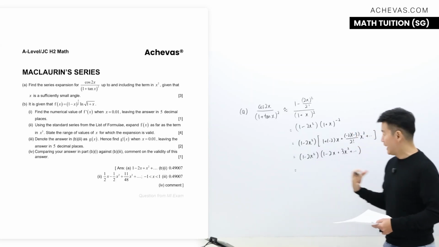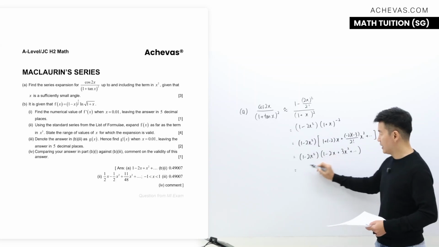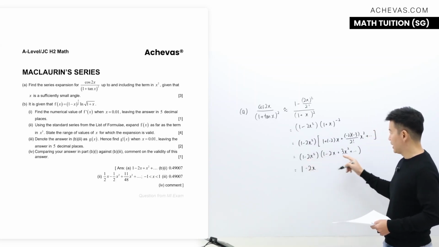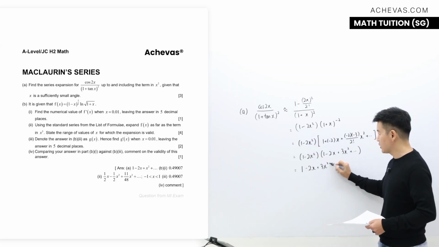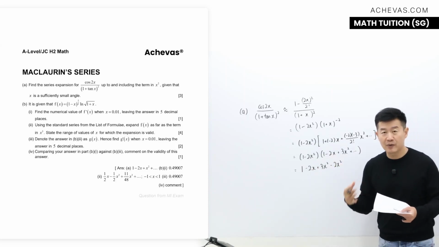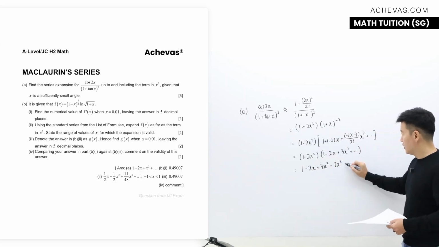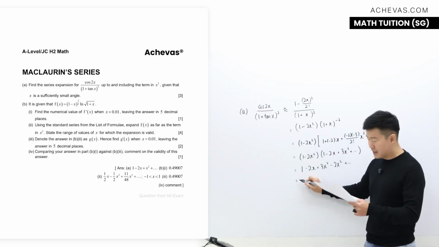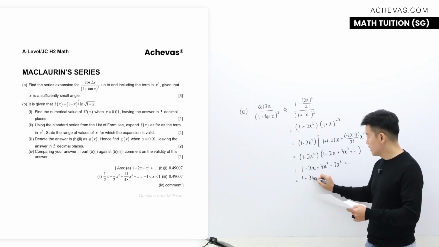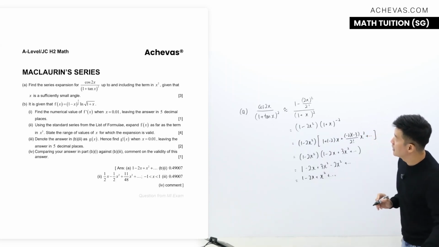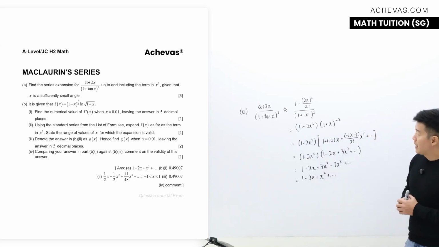Doing one final expansion, 1 multiplied by this is going to be 1. Multiplying by this is minus 2x, and multiplying by this is plus 3x squared. And this multiplied by this is minus 2x squared. This multiplied by this gives us an x to the power of 3 that is going to be negligible. So the rest, I'm going to just let it be within this plus dot. So my final answer here is going to be 1 minus 2x plus x squared, and so on. Okay, this is for part A.